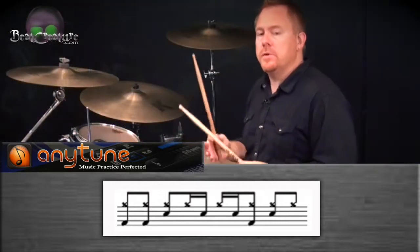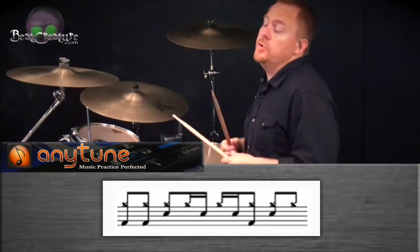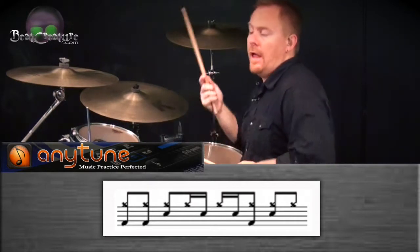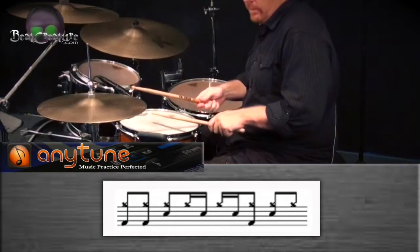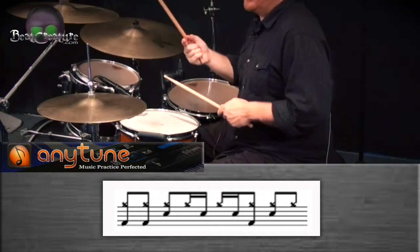Okay, now if you did want to chunk this and it was easier for you to learn it this way, you could basically play one and two, and then and a three e and four. So, and I'll demonstrate. So one and two, and then you see the X snare, and bass drum.